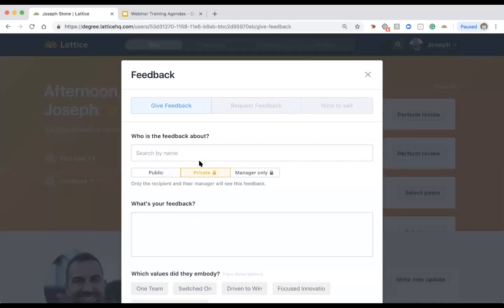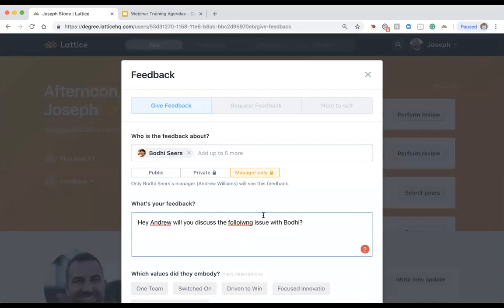There's 3 types of feedback I can give. First, it can be private. Second, it can be public, or it can just be to the employee's manager. So manager only is probably feedback that I don't feel comfortable sharing with that employee, and I just want to share with the manager. So who's the feedback about? Bodhi, and we're telling you only Bodhi's manager, Andrew, will see it. Oh, it would be Andrew. That doesn't make sense. Sorry about that.